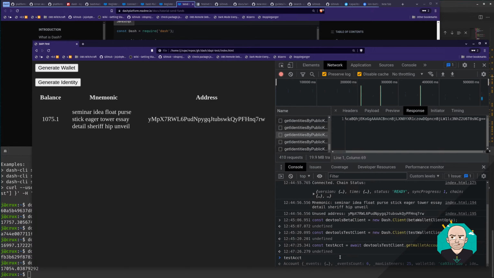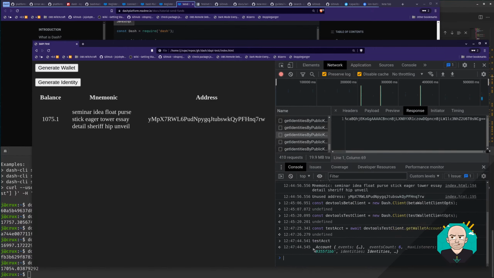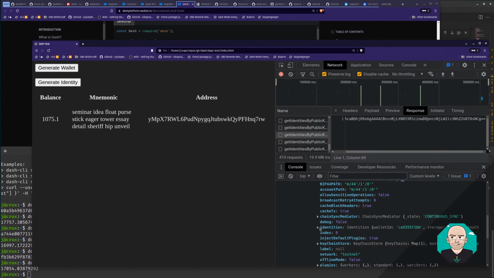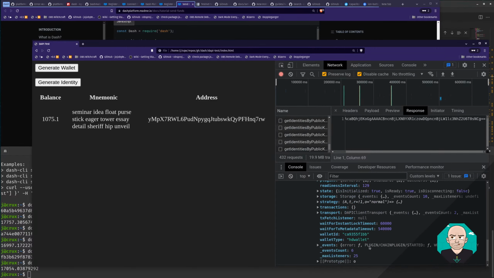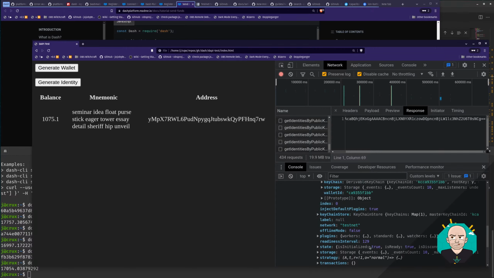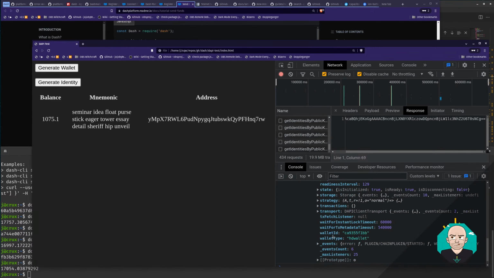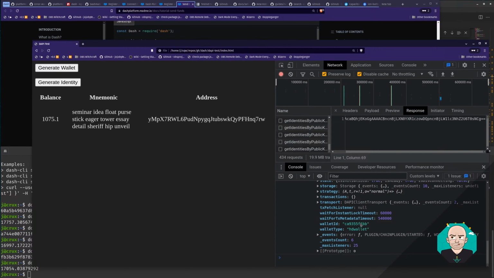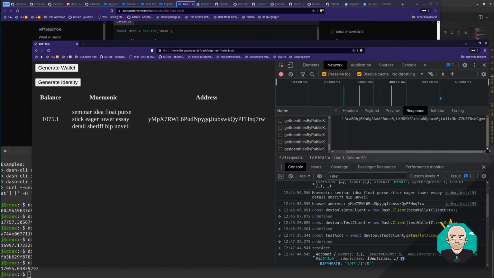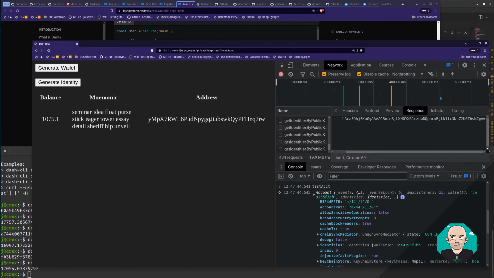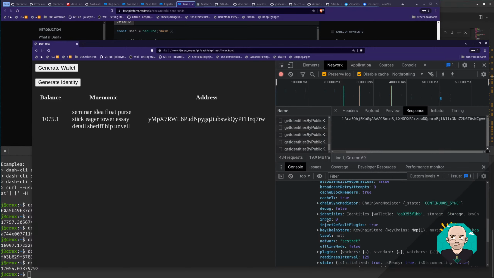Let's see what test account says then. Maybe it has the identities I was thinking. Oh, look at that. Identities. Wallet ID. Interesting. Oh, and even without checking identities, wallet ID is down here. So maybe I don't need to register an identity.